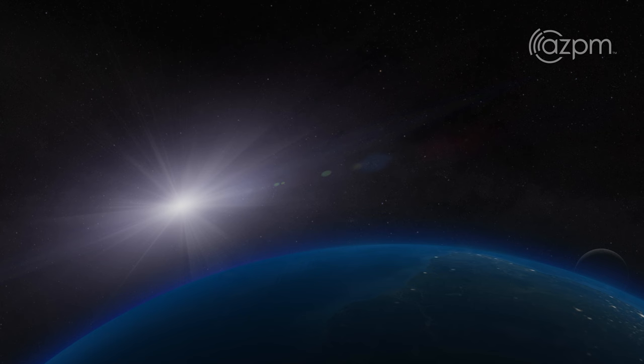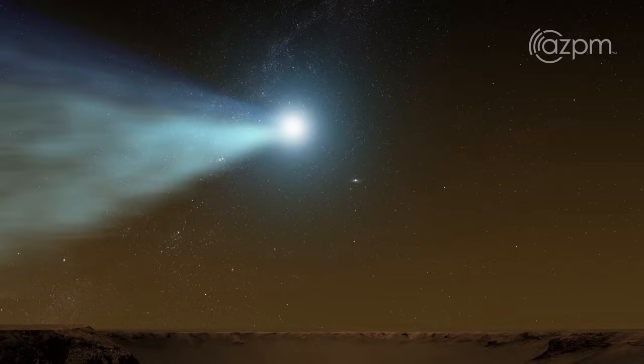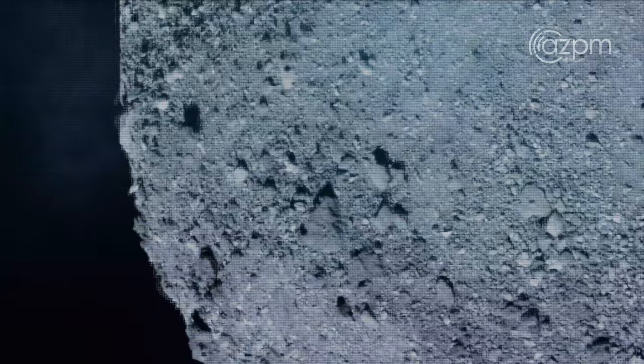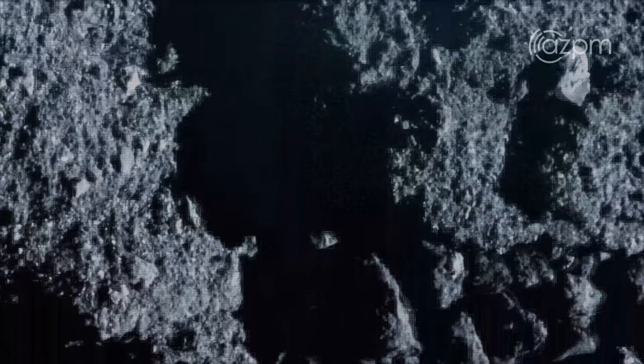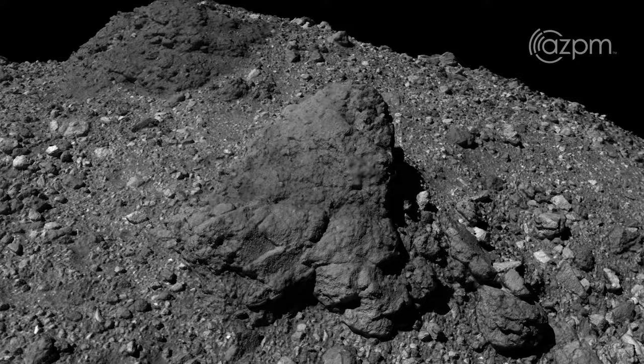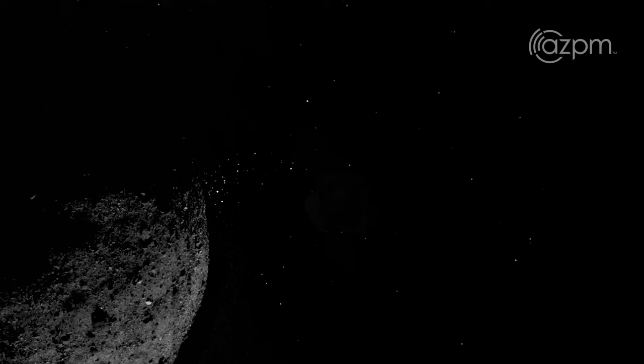Our solar system consists of 8 planets and their moons, comets, dwarf planets, and countless small icy objects, all orbiting the sun. There are also well over 1 million rocky and airless remnants from the early formation of the solar system, some 4.5 billion years ago. These metallic and/or icy bodies are often referred to as minor planets. However, they are not planets at all. These are asteroids.